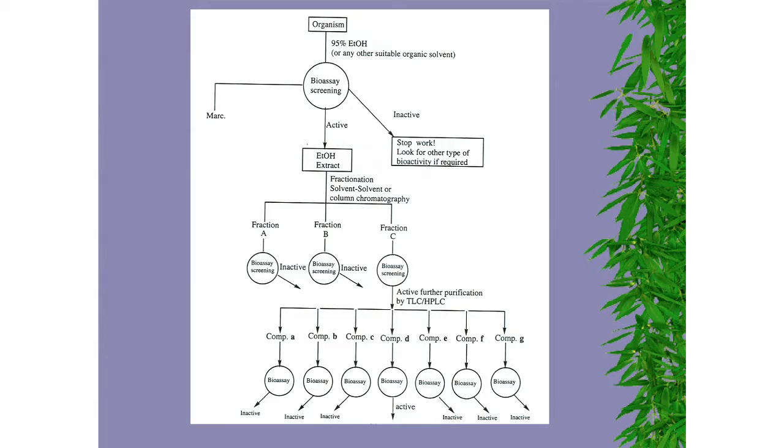This whole slide shows how drugs are discovered. You collect the plant, extract it chemically, and do a bioassay on that extract. Then take the active extract and perform fractionation using different techniques. You identify the active fraction and do further chromatographic work to isolate the compound. Most of the time, one or two compounds are active — one significantly active and the other not. In our lab, we were working on enzyme inhibition of compounds.